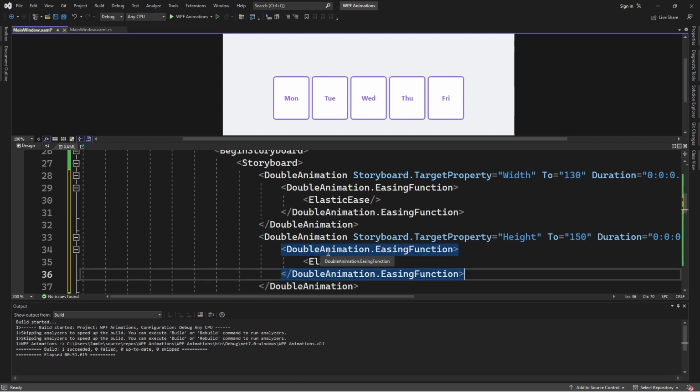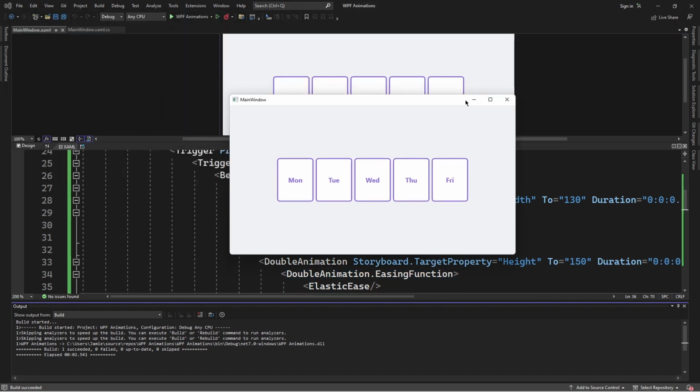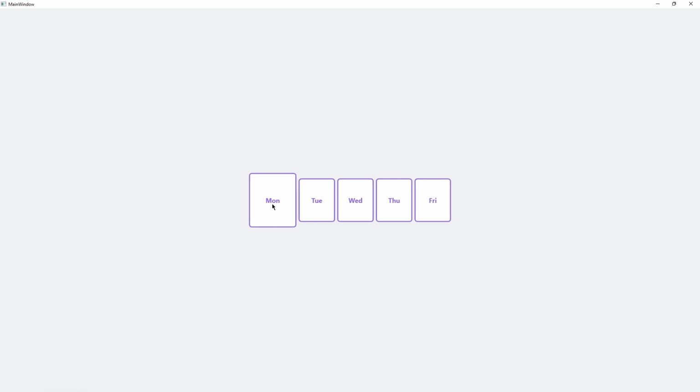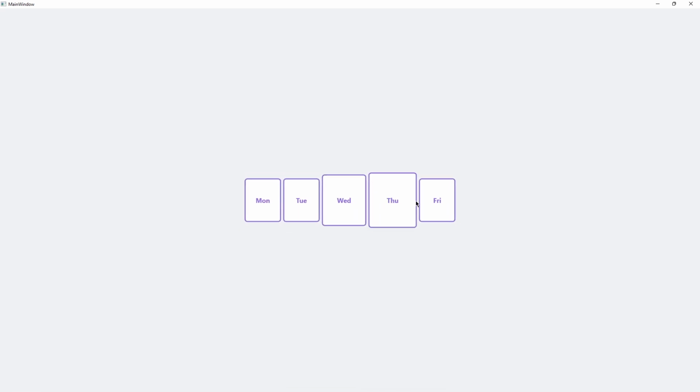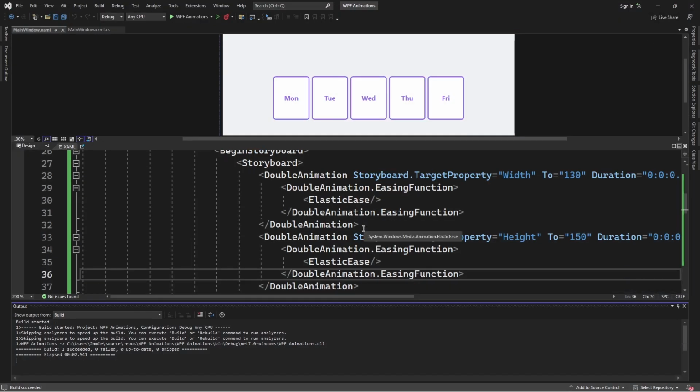So I'll just paste that. Okay, so let's go ahead and run the application. All right, so I'm going to expand and try to hover. Now notice that it has a bounce to it. And that's because we set the ease-in function to an elastic ease.